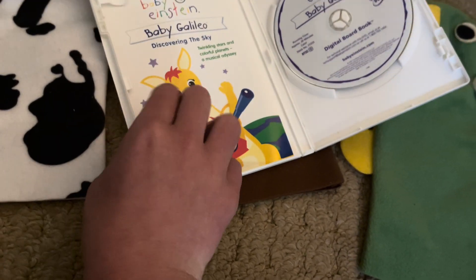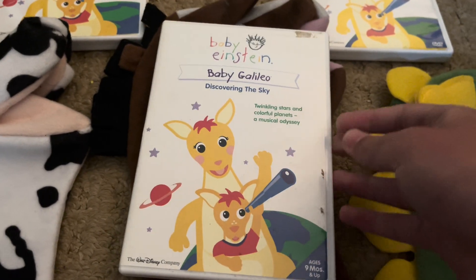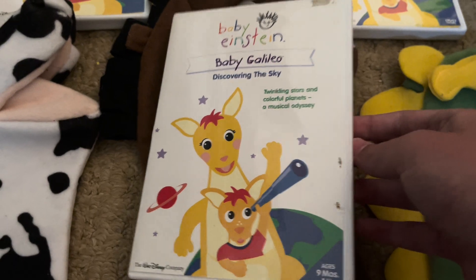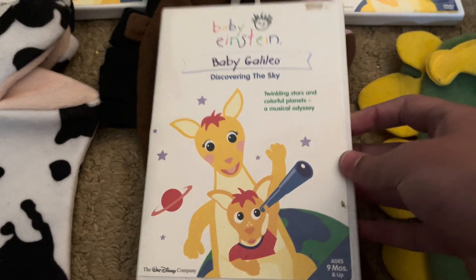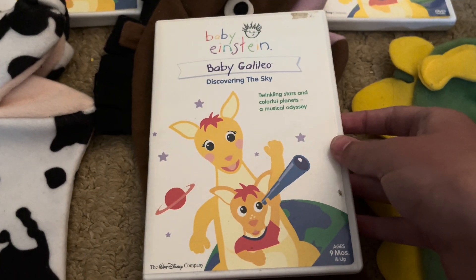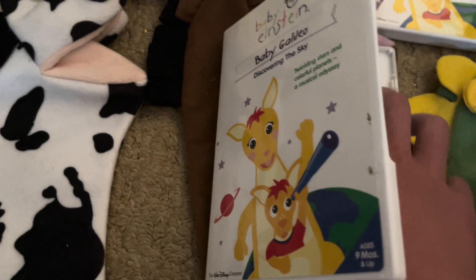Now it's time for a Baby Galileo DVD I never showed off before — Baby Galileo 2004. I actually got this back in April of this year, April 2023. I was going to show this in my Easter haul video, but I'm afraid that video is going to be delayed until next Easter or something, because I still haven't got a chance to get that Baby Shakespeare 2003 Japanese VHS yet off Amazon. My Easter haul video will be on March 31st, because that's when Easter is next year. Here's the front, and then the back — even worse than the 2003 DVD, even more common. Everybody hates 2004 versions. Then here's the disc, and no parent's guide, I see.